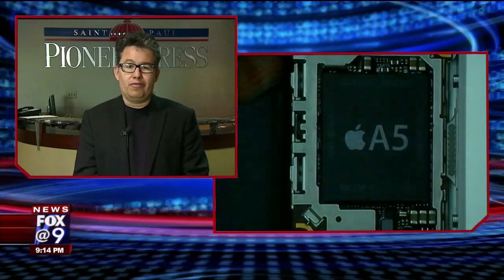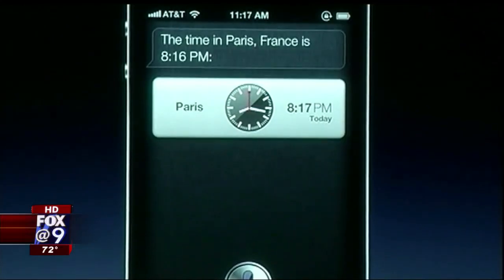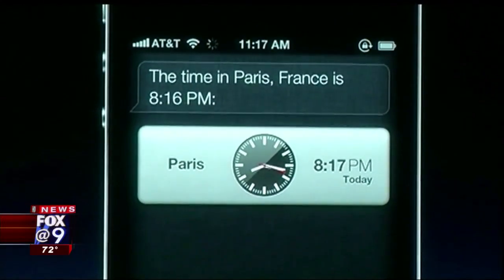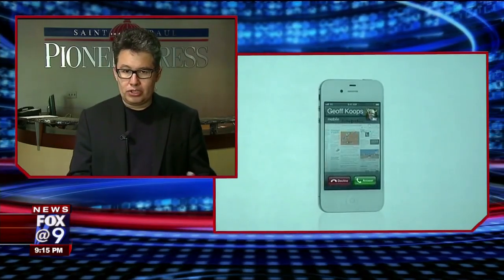Well, the phone looks almost exactly like the iPhone 4, so physically it's the same. The things that I like about it are the faster processor, which will make the phone a little less sluggish. Better camera. I'm a big fan of taking photos with the phone in your pocket, so that's great. And then it has the Siri voice recognition feature, which is semi-intelligent. It'll understand common commands and it'll know how to answer you. So that's very interesting. It's sort of experimental currently, so I'm not sure how well it'll work. We'll see. But it's fairly advanced technology for smartphones.